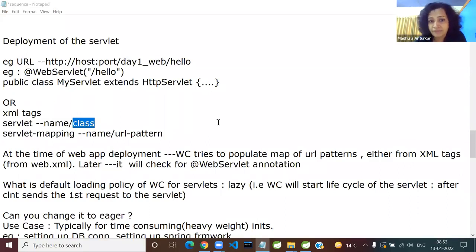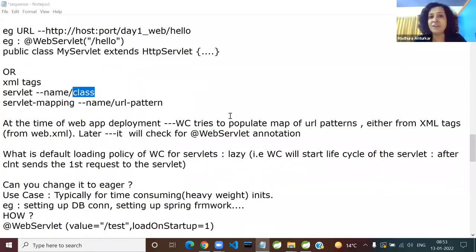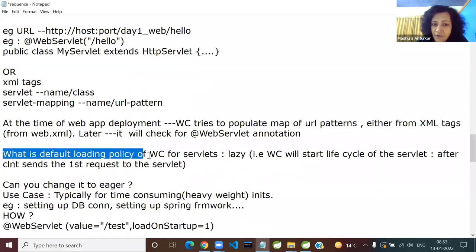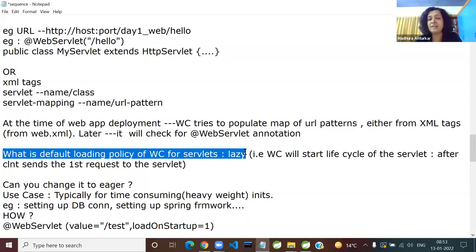So let us continue. We have already spent almost an hour only on the revision. So what you have seen so far is that the default loading policy of a web container is lazy. Two words, lazy and eager. What is the meaning of this lazy loading policy?